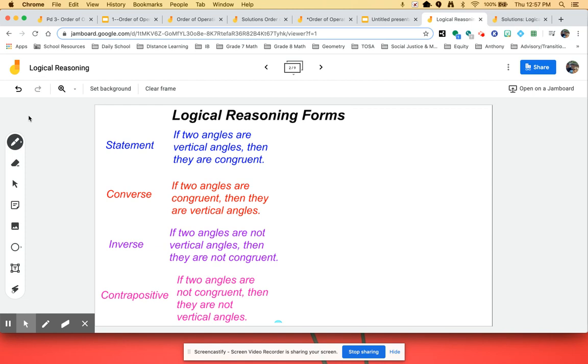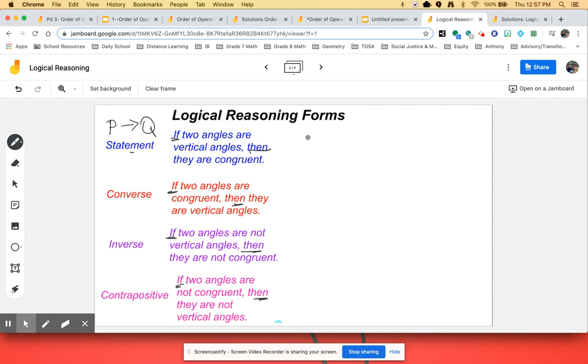So when we talk about a statement, we have two parts of it, the if and the then. Here we have the if, the then, in every single one. In all of these statements, we have the same components, but they're in different orders. We use a couple of variables for this: P and Q. For a regular statement, it's if P, then Q. That arrow signifies then. That's how we would write that.